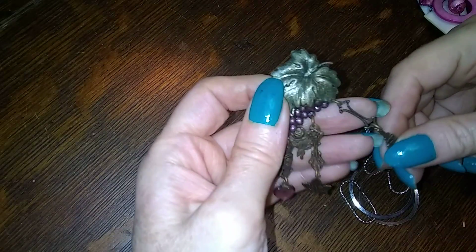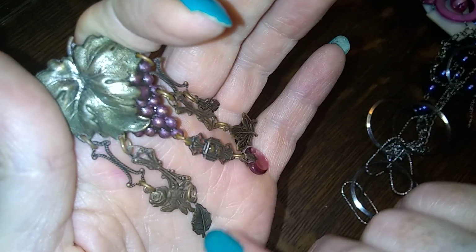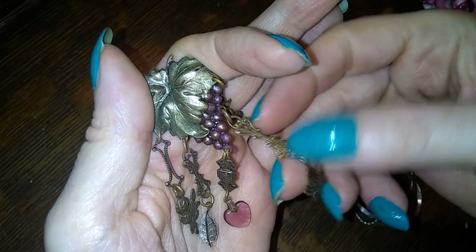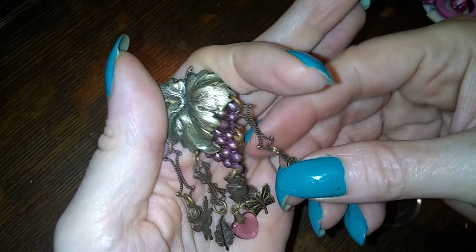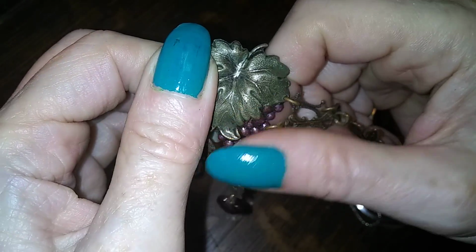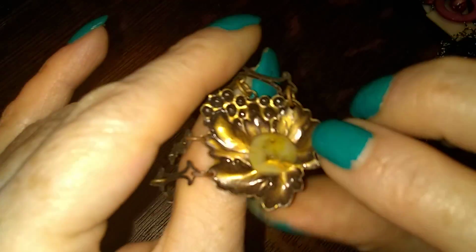Here is a... This looks like it's part of a wine charm. It's got a rose and a leaf and a little purple heart, and a little grape leaf and a little flower, and the main grape leaf with purple enamel. And it looks like it came off of something it was stuck on with glue. See? That's cute. That's cute for crafties. Crafty wafties.